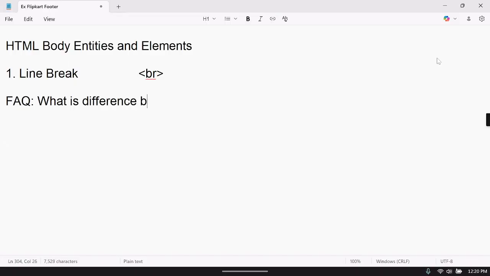What is the difference between BR and BR slash? That's a very popular question in interviews. I already told you, generally all these concepts are very simple. That means people have a lot of confidence in HTML because it looks very simple. When you watch on YouTube, everywhere it is just a 1-2 second topic, BR for break. But if an interviewer wants, he can conduct a 1 hour interview on that break.